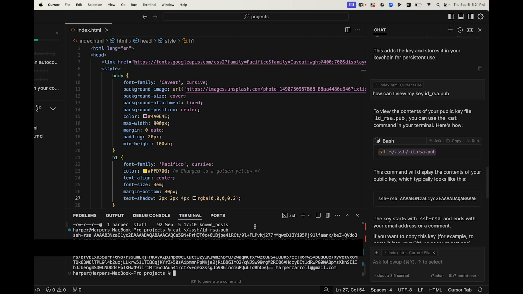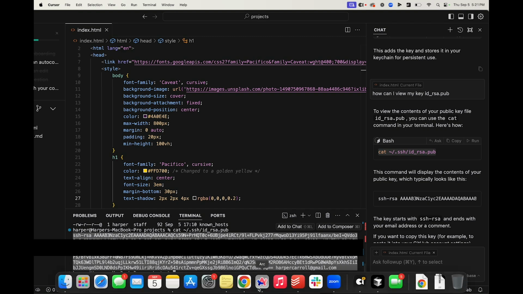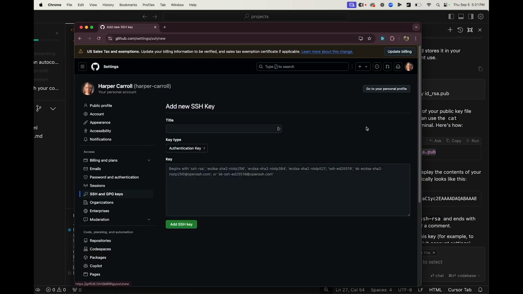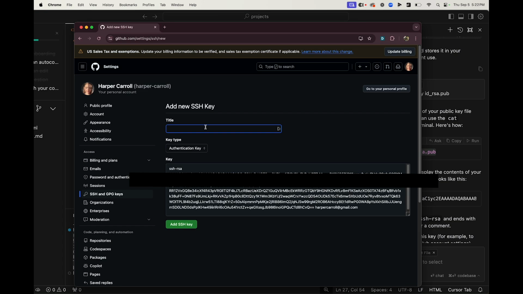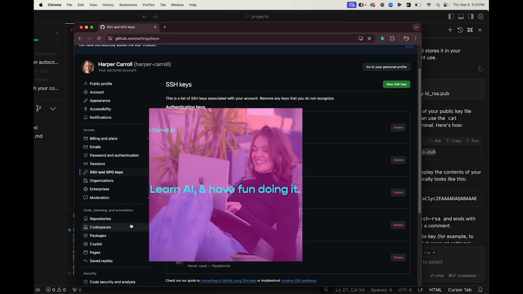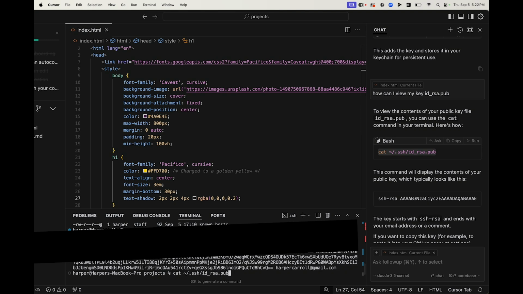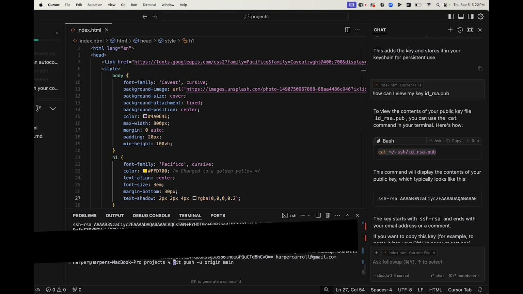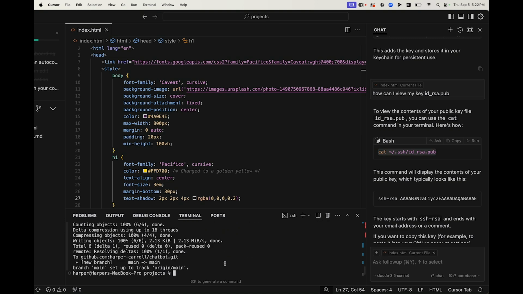So that's what we want. Great. So this is what we want. Great. Oh, say Chatbot. Okay, hopefully this should work now. I should be able to push. Great. Oh my goodness. Okay, it worked.